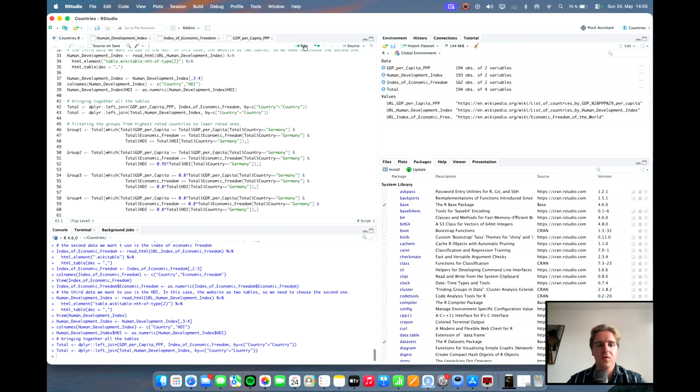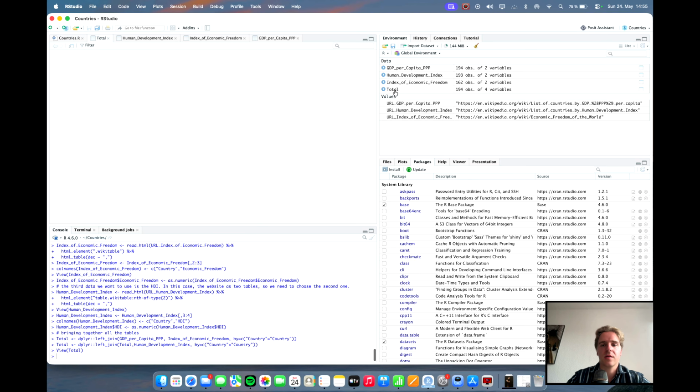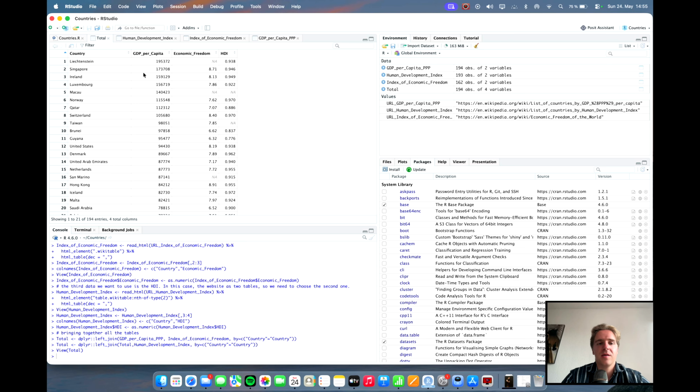So let's run these 2, and now we have a new table here that has all the countries that we have, 194 countries, and the 3 criteria which we want to compare.